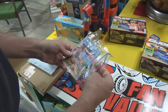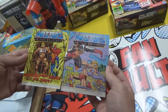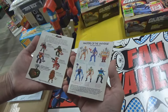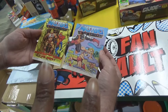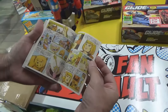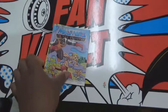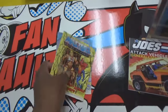Oh, these are two mini comics. I bought two mini comics because, if you've seen the last few videos, Master Maniac Mexico sent me some bootleg Masters of the Universe figures. And I talked to someone, and they're making a card back. And I'm going to put these comics in there, just to make it feel a little more like authentic cards. I told the person, who had a bunch of comics super cheap, that I just needed two. I didn't care which comics. I'm working on a project and I just need two comics. And they sent me two. So I'm going to put one in each with the card once the card comes. And then I'll have a figure on a card so I can hang it up with the rest. All right.